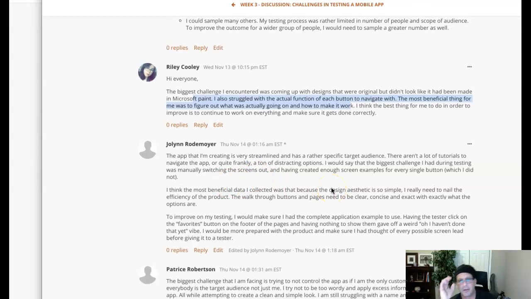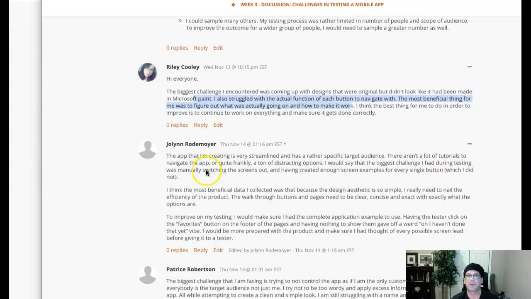Yeah, I think we all have noticed that you download an app and there's just no tutorial. So we all have to spend a little bit of time getting to know the app. That's part of it, right? That's just kind of the nature of the beast, so to speak. So I'm not real concerned about that at this point, but I do want to address a couple of your comments.